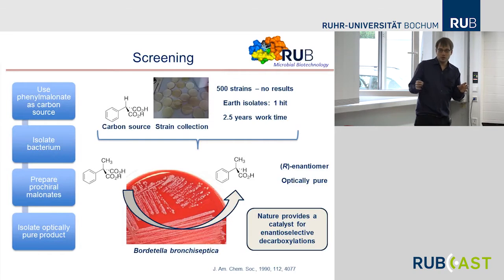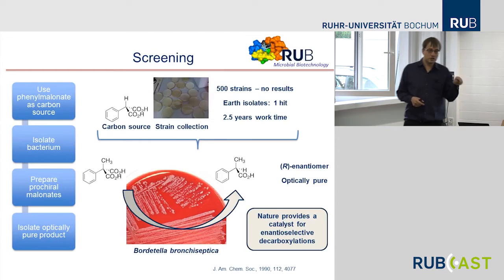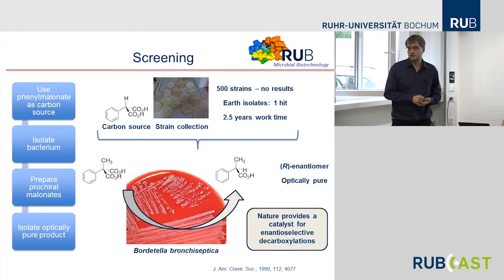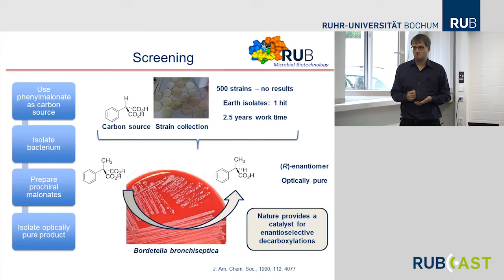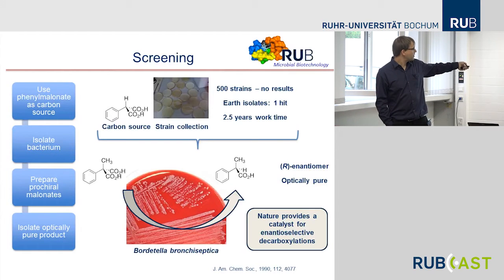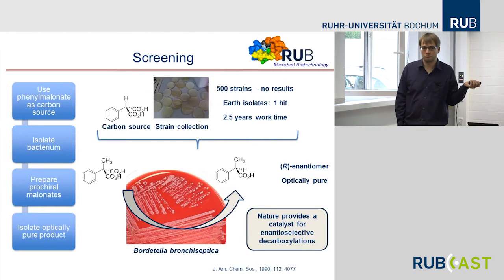So what do we have now? We have a cell that does a conversion. We have no idea which of the 6,000 or 4,000 genes is responsible for this. So if this were your thesis, what would you do next? What would you do to find this catalyst? First question, maybe easier. How would you identify the species? What would you do to identify the species of a bacterium?